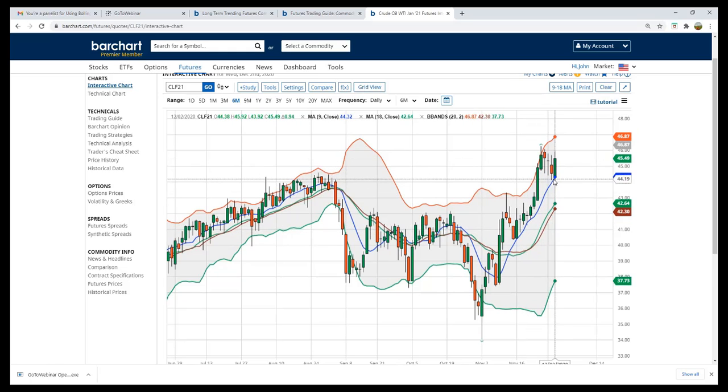Now, what have we done? We've come back and tested our moving average. So it's holding that momentum, right? So we could come back and look for a buying opportunity, or we could wait for that mean reversion because we did get a piercing and now price has come back in. But remember, our bands in the weekly had come into coiling, and now we are expanding our bands, and both my lower band and my upper band's momentum is up. So I think we're probably going to see crude oil prices go higher in the short term than actually correct.